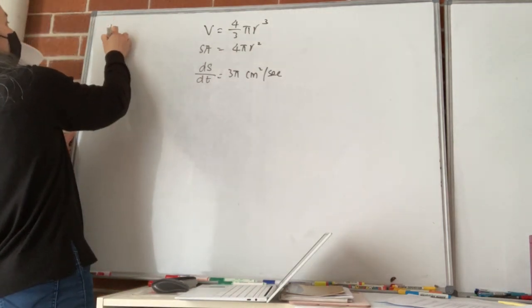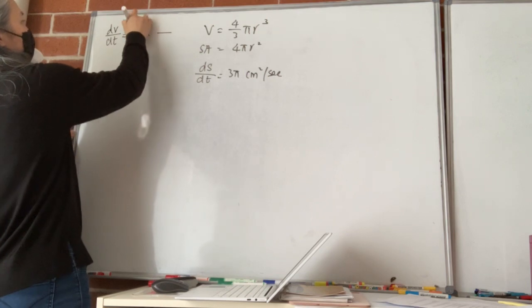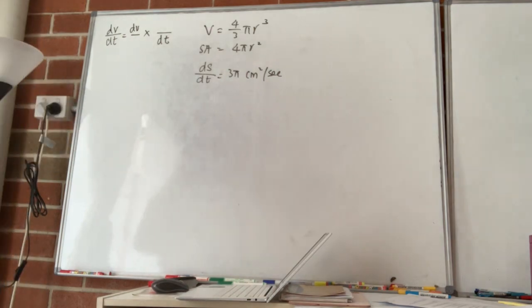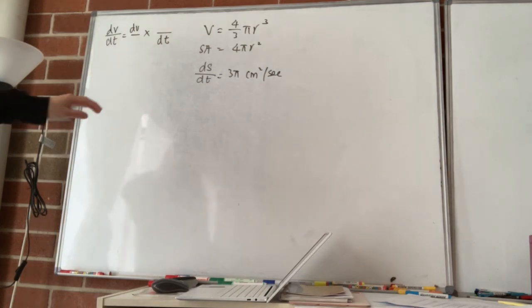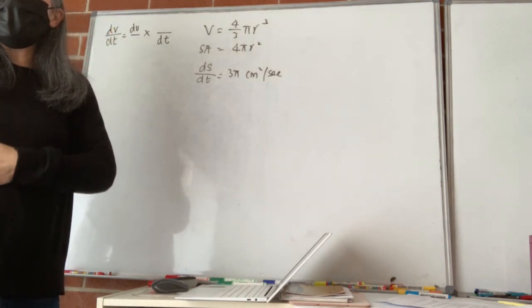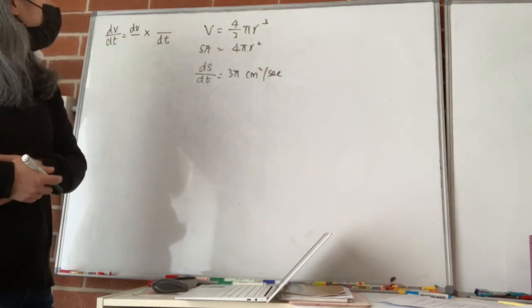That's what I'm looking for. dV/dt equals dV/d something times d something/dt. dV/dS. Yes, but how do you get V in terms of x? That will be a trouble, right? But the information we have is really the dS/dt. So let's leave it there and see what we have. Now if you look at this one, the dS/dt, how do I get the dS/dt?